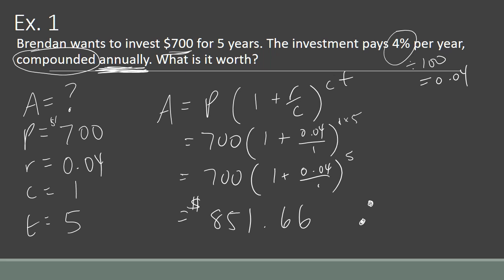Since it's a word problem, don't forget therefore statements. And you kind of know you did the question right, or at least you know you didn't do it wrong, because it says he's investing money, meaning it's growing. And we got a number that's bigger than 700. We got 851 and change. If you got a number less than 700, that means you did something wrong because it was an investment, it was accruing interest. Or if it was a loan, it's accruing interest, it still would have been higher. So just one quick self-check built in there. Since these are growing, they should always be more than what the initial value was.